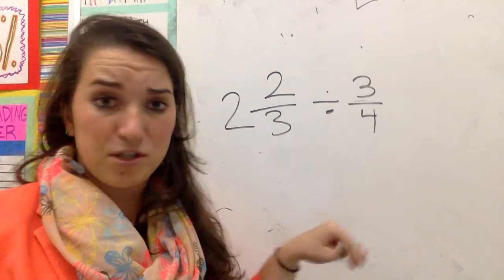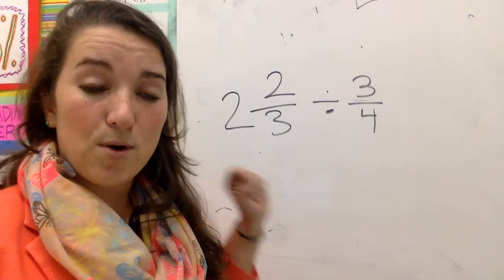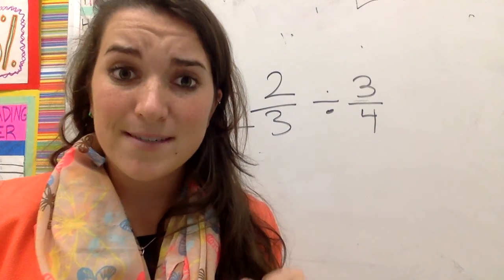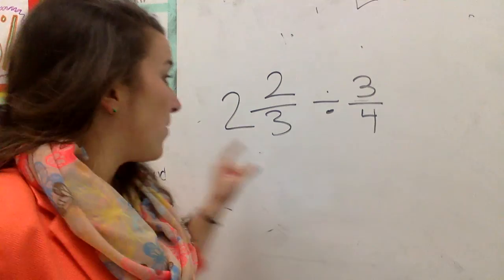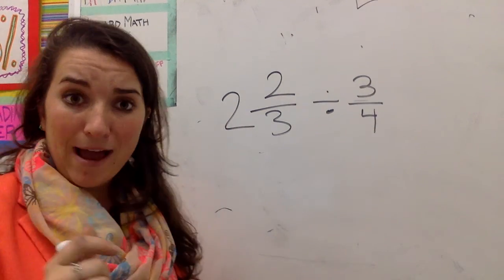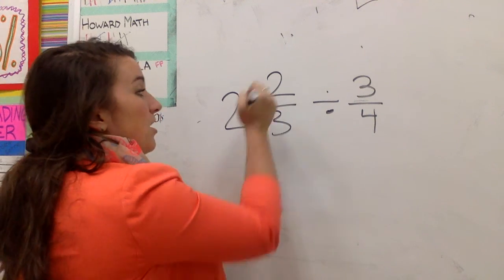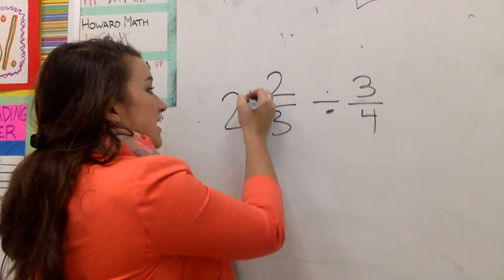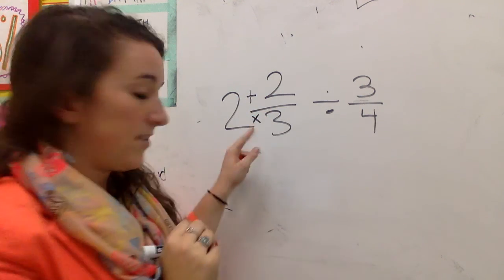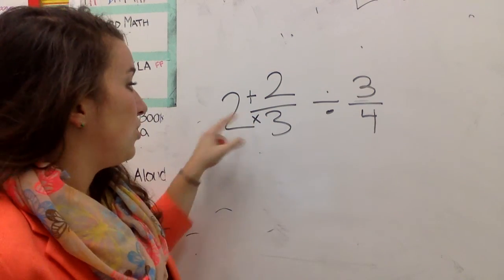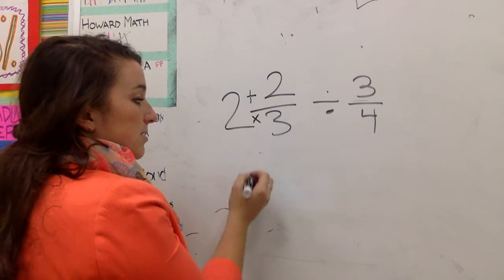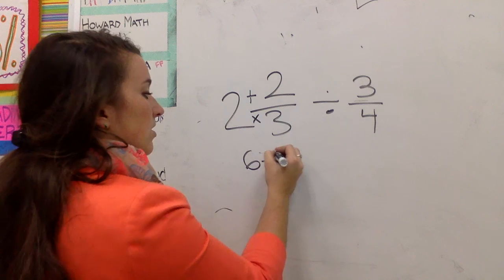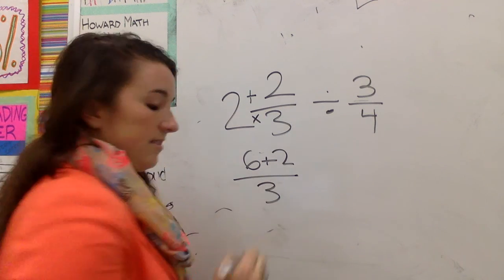All right, so this isn't a whole number. If it was a whole number, I would just put it over 1. But this is a mixed number. So we also have not done this in a very long time, but we need to convert this mixed number to a fraction. So what I'm going to do is multiply my whole number by the denominator. You guys might remember squeeze in Texas, which I taught a few of you. So you squeeze in the T or the plus and the X for multiplication. So I do 2 times 3, we're multiplying, which is 6 plus 2 over 3.